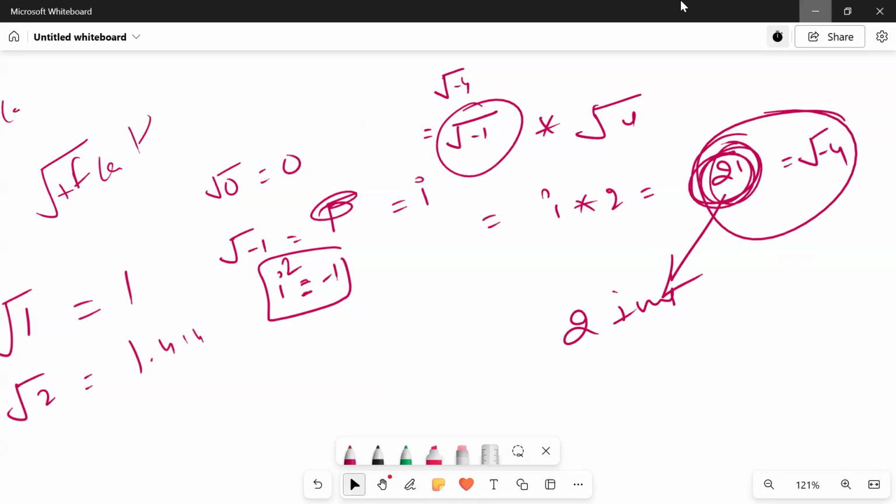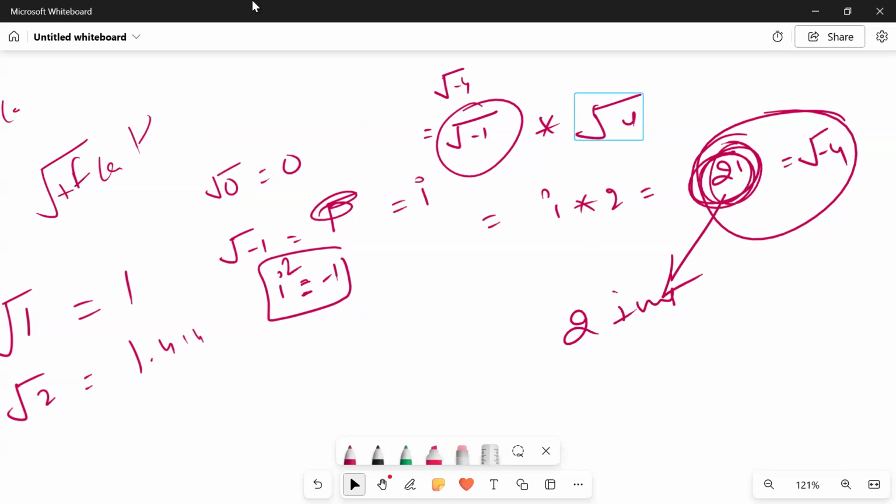Python supports this kind of data type. Oh, sorry guys, should I share my whole screen or only my Visual Studio Code? Whatever I'm explaining on my whiteboard, are you able to see it? Yes, sir. I hope you understood what an imaginary number is. It's just i, which indicates the square root of -1.